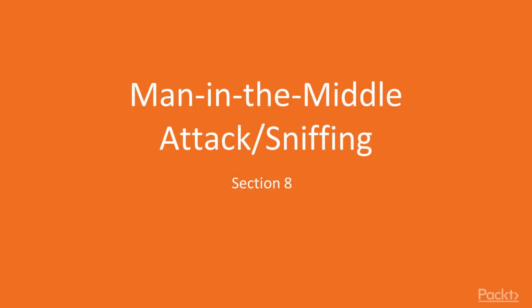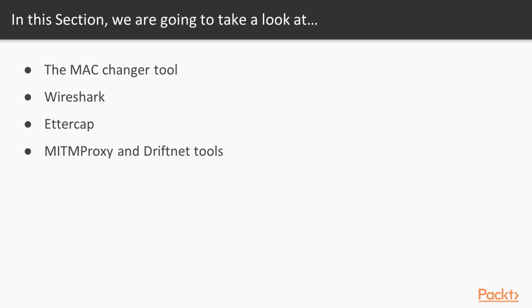Hello and welcome to section 8 of the course, Man in the Middle Attack or Sniffing. In this section we are going to take a look at various points. First of all, we will learn about what the MacChanger tool is. Then we will learn about the Wireshark tool. We will also learn about Ettercap, and finally the MITM proxy and DriftNet tools.